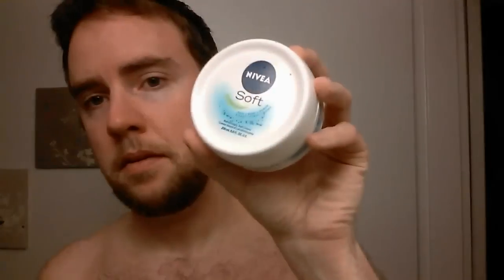Gonna use some Dickinson's original witch hazel. Then Nivea Soft. Good shave.